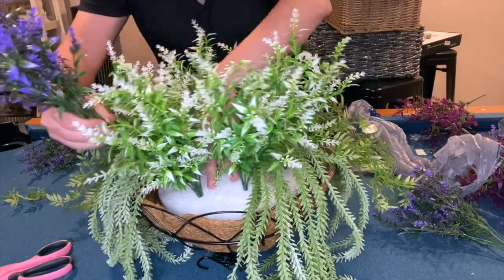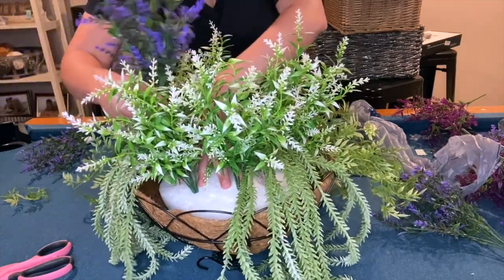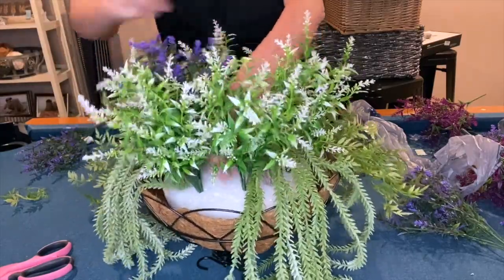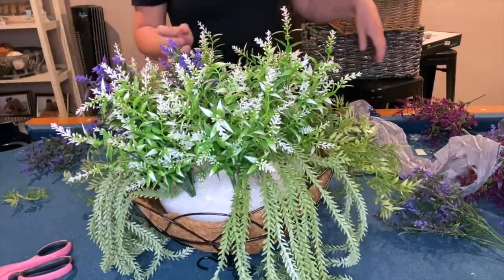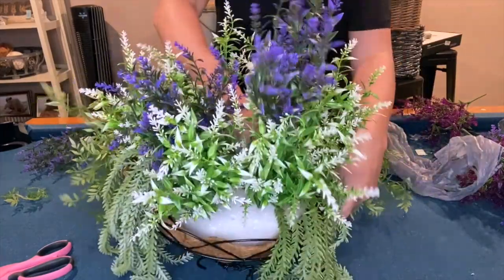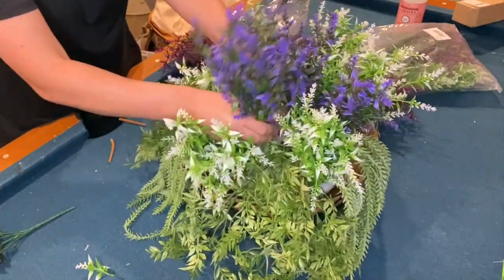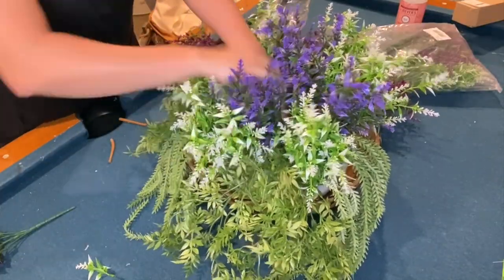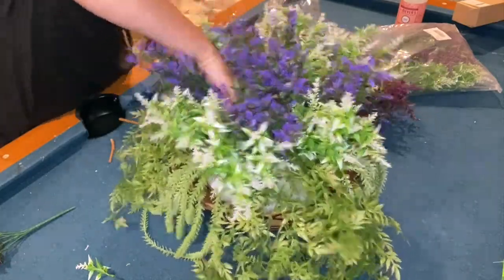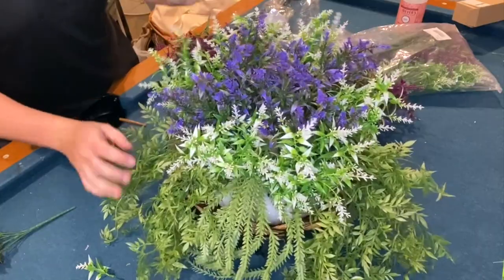So now I'm going to start adding the purple ones, and I'm going to put these right in the middle, but as you guys will see, I'm also going to fluff out the flowers every time I add them in. Now you can also add hot glue to the bottom of the stems of the flowers when you add them in. I'm personally not going to, because I really have no issues of them ever falling out, but if you want them to be pretty secure, you can do that as well.